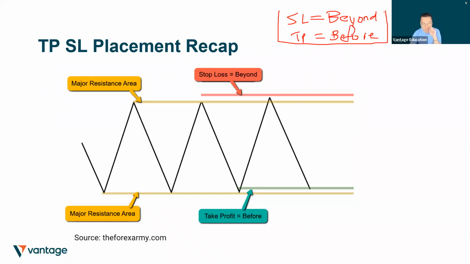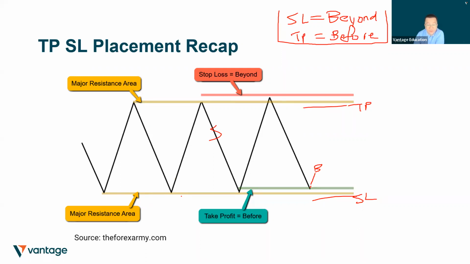Why so? Because when you have a stop loss beyond the resistance or beyond that support, your stop loss can be here as well. Your take profit can be here if you're looking to buy. So you're anticipating that price is moving up, you want to buy, your stop loss will be below the support or beyond the support. Your take profit will be before the resistance. If you're looking to sell at that point, then your stop loss will be beyond the resistance and before the support. Why so? Because the resistance and support level provides another barrier, another level of protection for price.